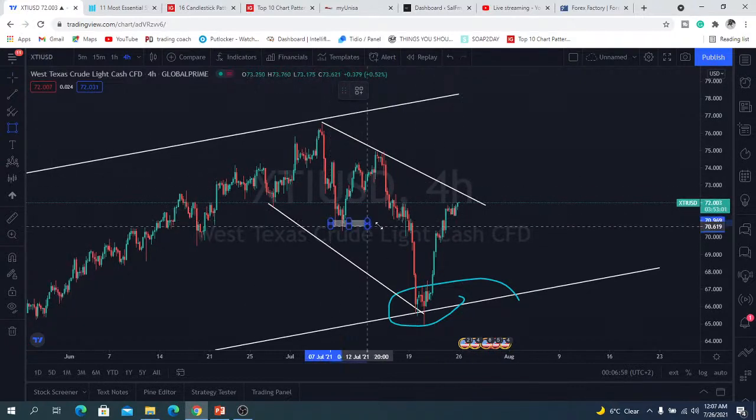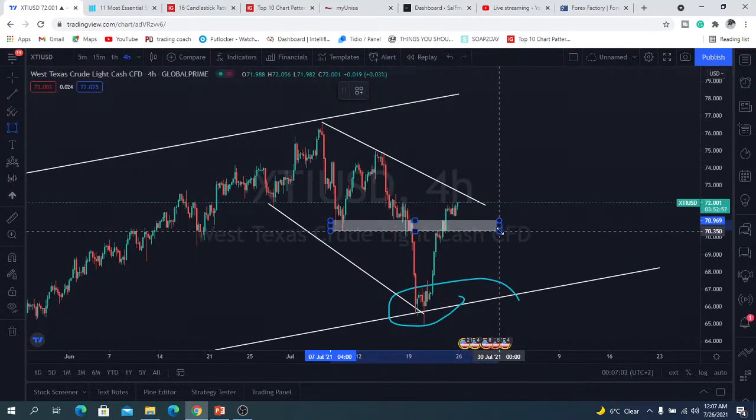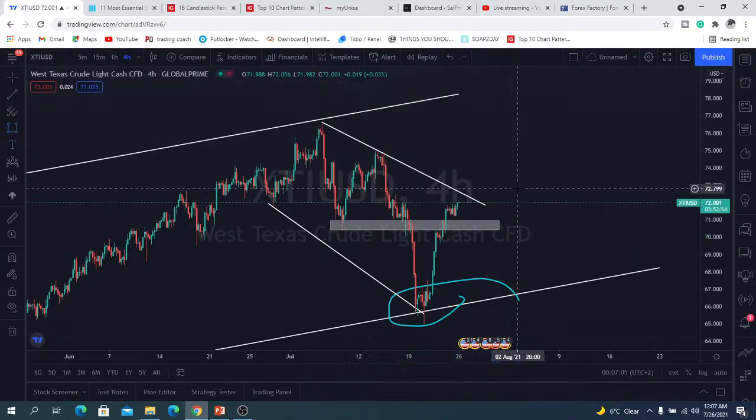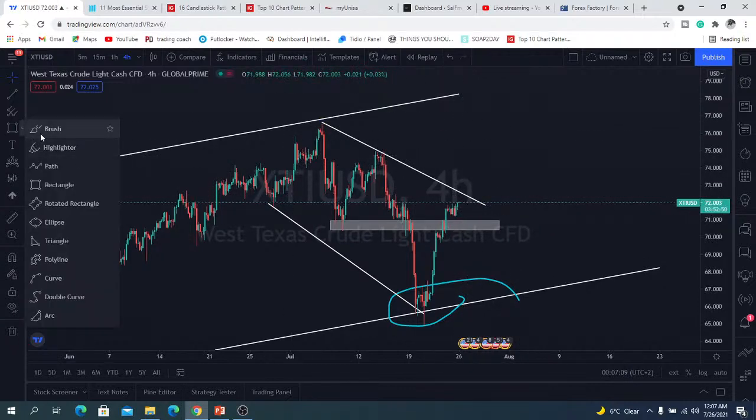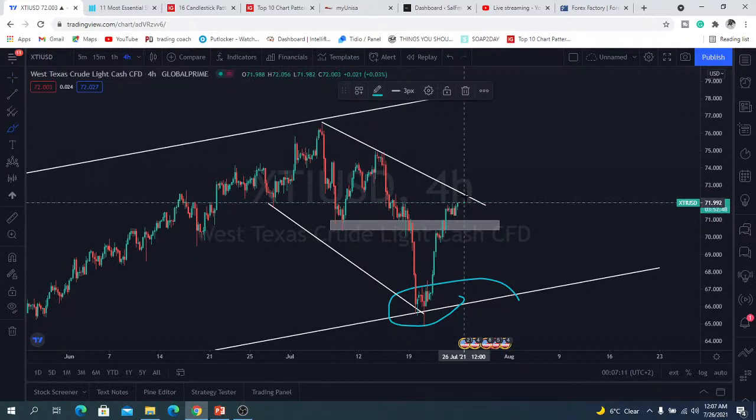Knowing that it's a bullish market, we're going to have this zone right here. So if it goes up and fails to break this level, then we go down. But then we're not going to go in as yet. We are going to wait to see if it's still going to break this one right here. If it does, then that's when we can go down.